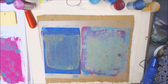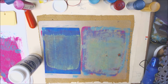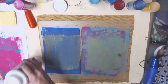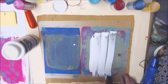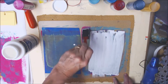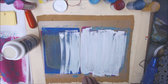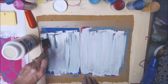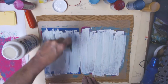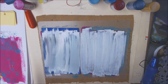So, when you do this, I'm going to use the brayer. No, I'm not, because you might not have one. But the point is to do it with a very light touch. You don't want a lot of paint on there. So you want to get a thin coat. Okay. There's our thin coat of white. Better hurry before this dries on us and it doesn't do anything.